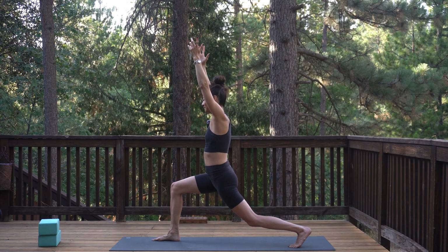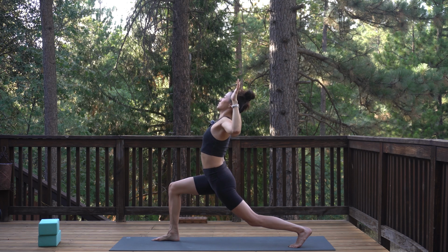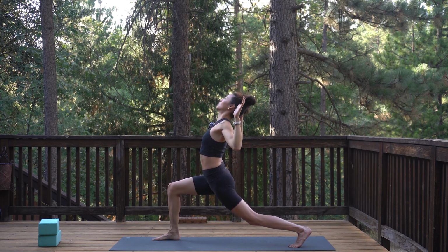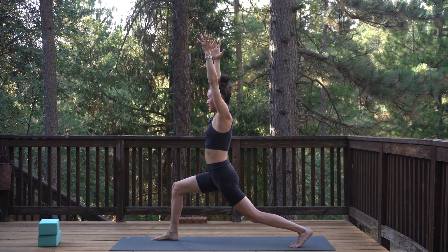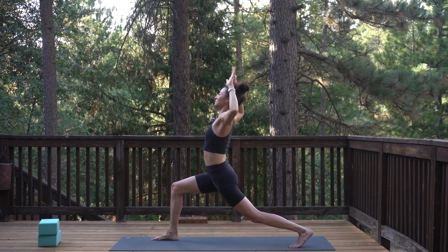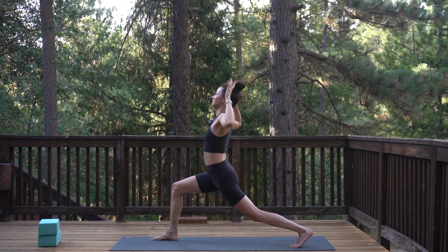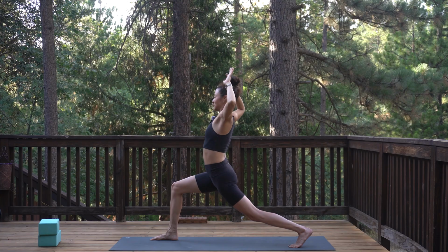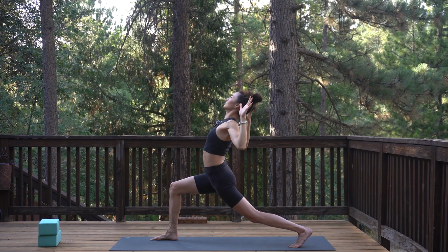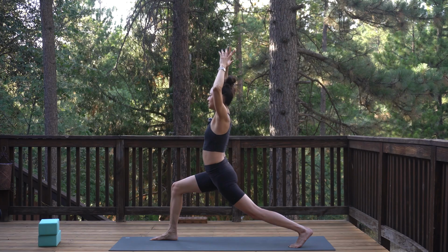Inhale here. Exhale, cactus the elbows out to the sides, lift the heart up towards the sky. Inhale again, reach the arms high. Exhale, cactus elbows. Open it up. Good. One more time, inhale, reach. And then exhale again, cactus elbows, open it up. Good. Inhale again as you reach the arms nice and high.